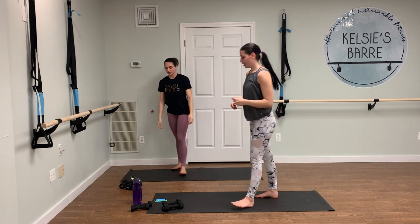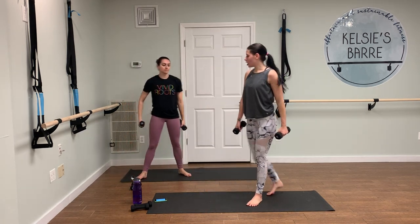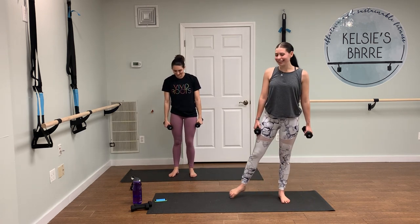5, 4, 3, 2, and 1. Pick up your weights. So, right leg moves, left arm moves. You're going for the 5, 2. Yeah. Ambitious.